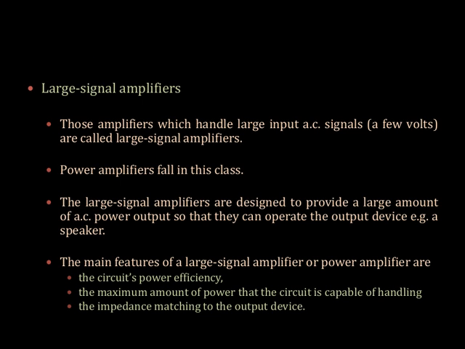Now, large signal amplifiers are those which handle large input AC signals. So, the power amplifiers will come under this class. The large signal amplifiers are designed to provide a large amount of AC power output so that they can operate the output device like a speaker. The main features of large signal amplifiers or power amplifiers are the circuit's power efficiency, the maximum amount of power that the circuit is capable of handling, and impedance matching to the output device.